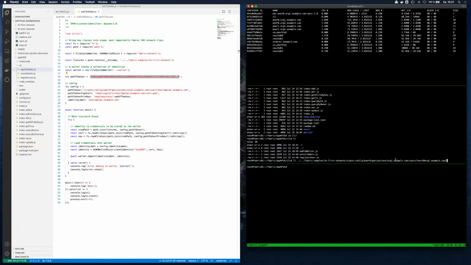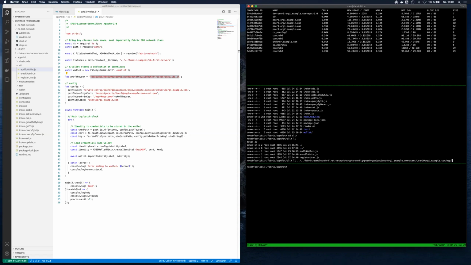The structure is basically always the same. We have the organizations, the one organization, and on this level organization 2 or 3 or whatever, and then you have a users folder, and in it you have user 1, user 2, and the admin user.